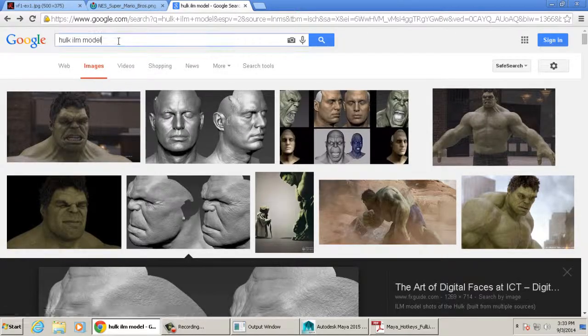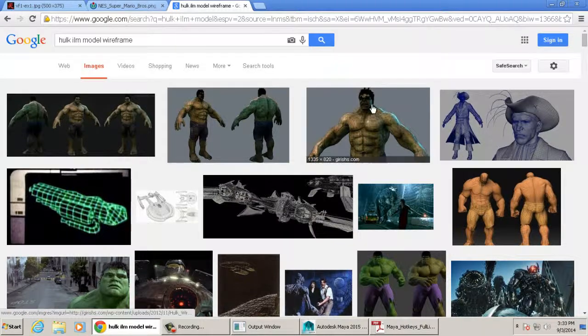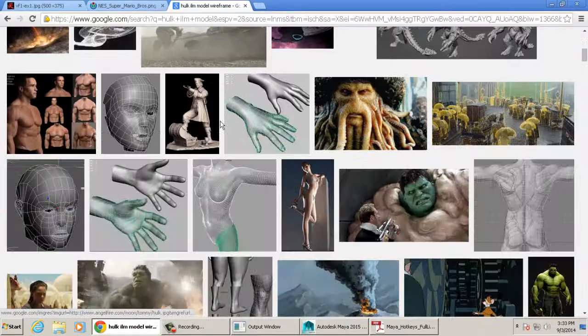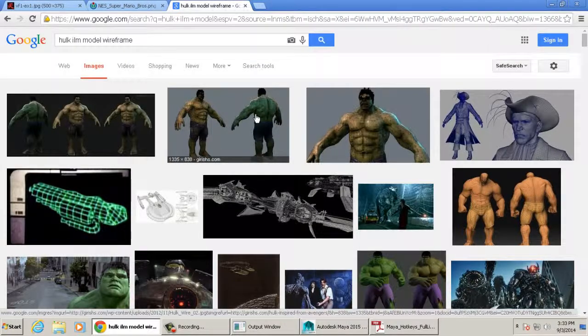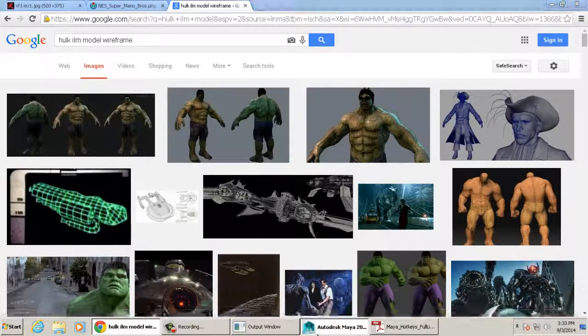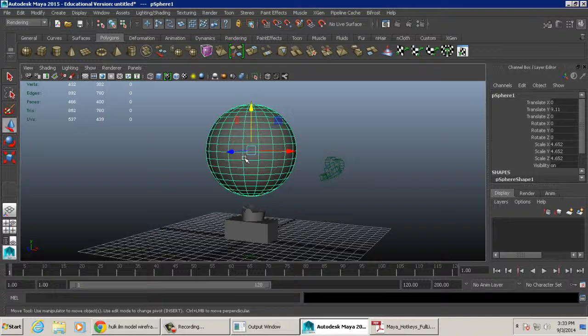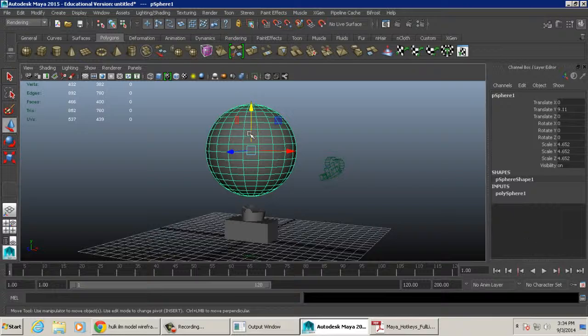Let me see if I can pull up the wireframe. Yeah, they don't have the one from the movie. If you remember the ILM video that I showed last time, there was a fight scene where Hulk and Thor and someone else are fighting on top of this big thing, and all you see is green. You just see this big green mass coming down because that's the Hulk. He's so defined, with so much information inside of him, that it's just a big green mesh of wireframe, a big green mesh of vertices and all this stuff. Okay? So typically, like I said, we try to keep our polygon count as low as possible.